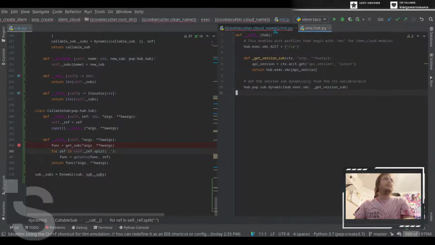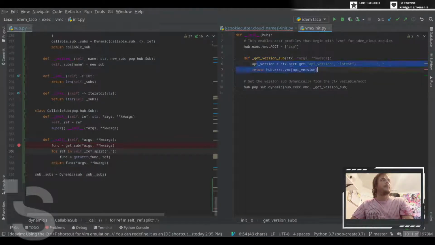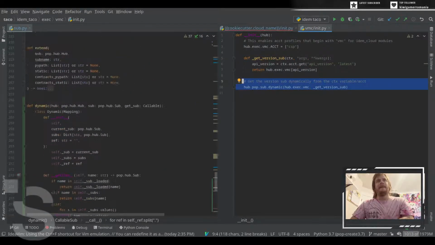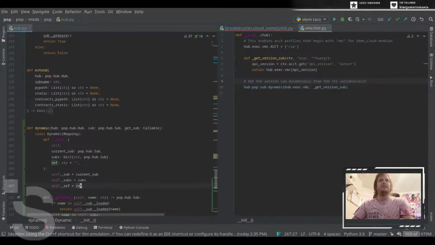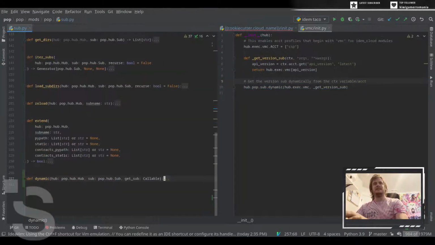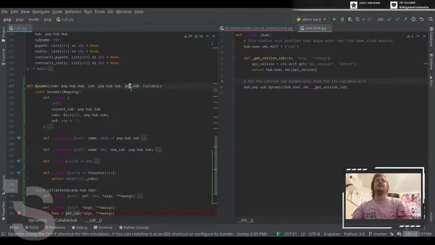Yeah, I think we've got this. We've got this working. I think this is pretty slick because we can now customize how we are getting this version sub, and anyone who wants to use a dynamic sub can use it in a different way. Yeah, so now we just need to document this new feature. We need to make sure that the variable names for the new code that we've written explain themselves on top of adding doc strings to everything.